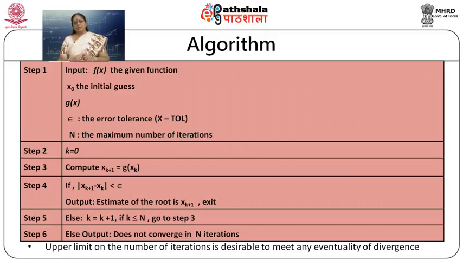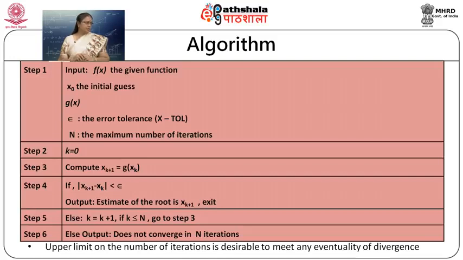In case we are not able to get such a g such that the numerical value of the derivative of g is less than 1, we can definitely take a chance to work with another g and see what the results are. And therefore, it is very important to keep an upper cap on the number of iterations to be performed, so that if the method does not converge in those iterations, one gets the message that the method does not converge. So we input capital N as the maximum number of iterations.